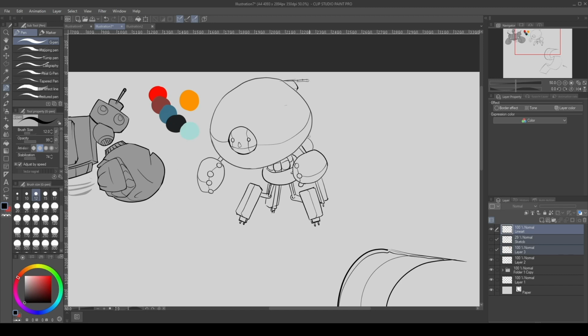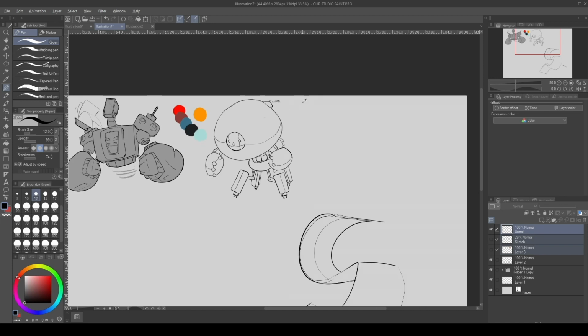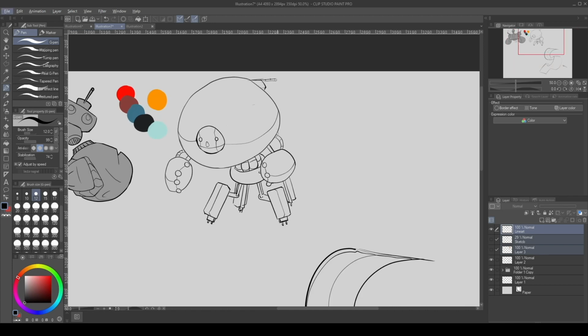Maybe add some pipes here and here. Maybe it's actually attached to the circle itself.